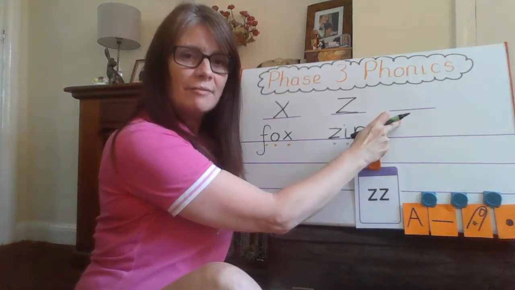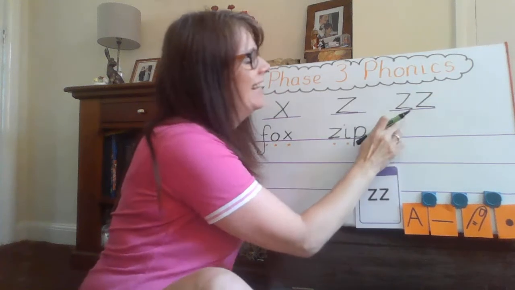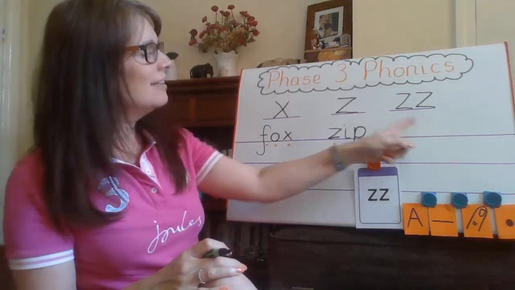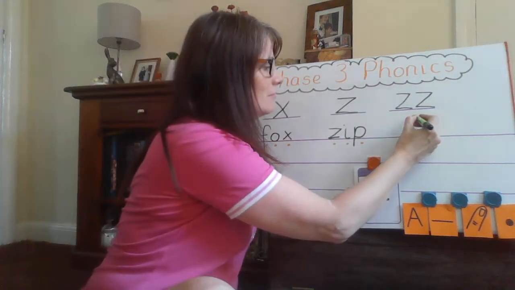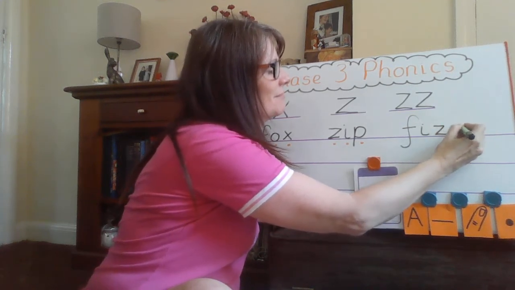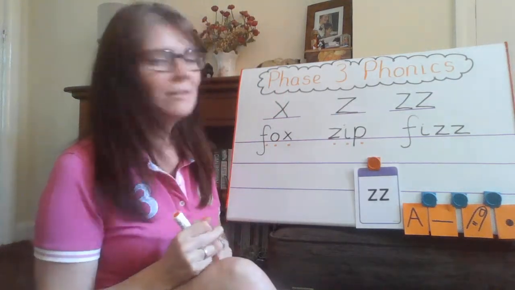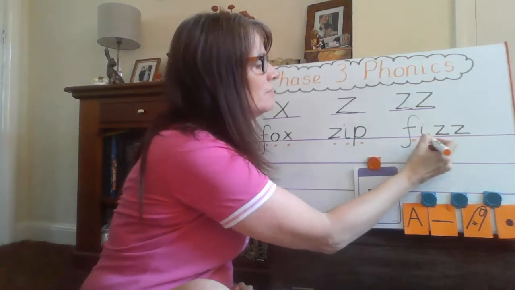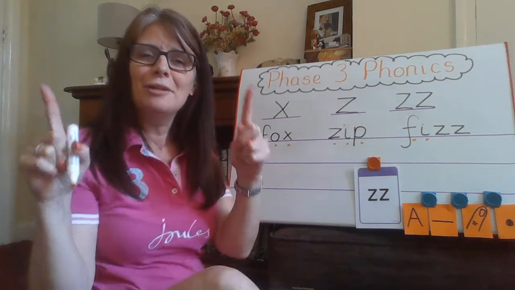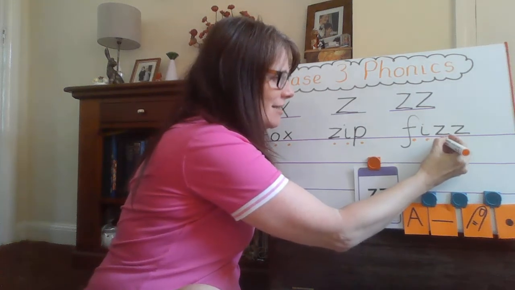Oh, shall I write it on my writing line first? Okay. Oh, missing the line a little bit. I bet you could do better. Now let me think of a word. Have you read it yet? Shall I put the sound buttons in? Oh, I'm not going to do two dots here, am I? Because it's a digraph. Two letters that make one sound. So I'm going to show you that it's a digraph.